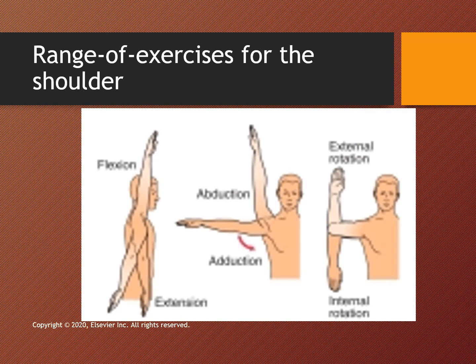You have the range of motion exercise for the shoulder. As you can see, the right arm goes up, which is flexion. When it comes down, it's extension. The next one is abduction. Your arm is up in the air, going away from the body. And when you take your arm down, it's add, like adding to your body, adduction.